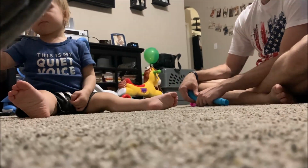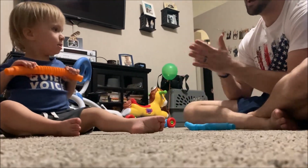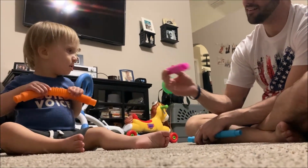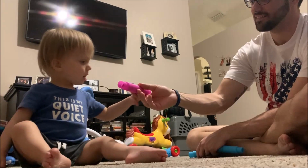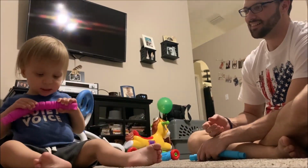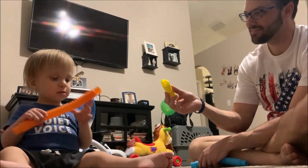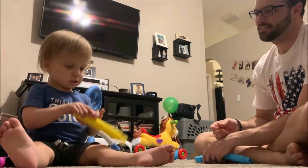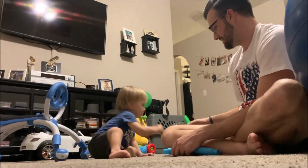You're going to do orange? Open it! Open orange! Say pull apart! Yeah. Good job, buddy! What do you want to do, pink? Let's open pink. Oh, open some more orange? Yeah. Yay. You want to open pink? Good job. Wow. You want to open yellow? Oh, some more orange. How about yellow? Let's try yellow. Oh, yellow's too hard. Okay, let's try green. You want to open the box? Tip over. Here, green is a little.